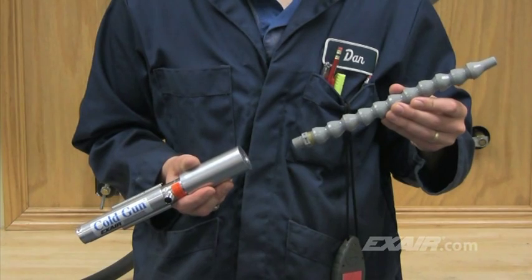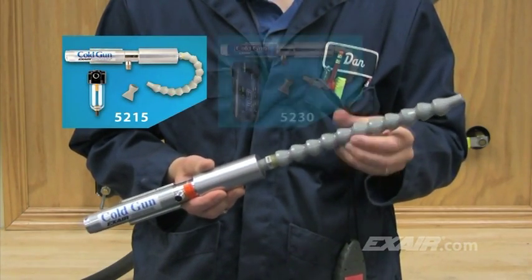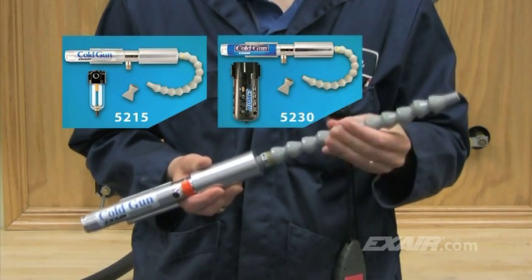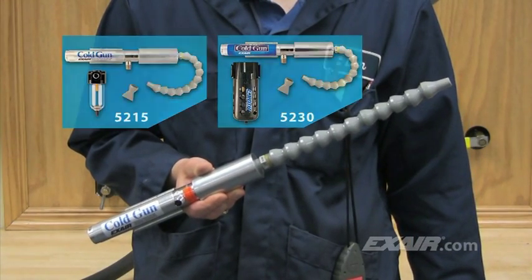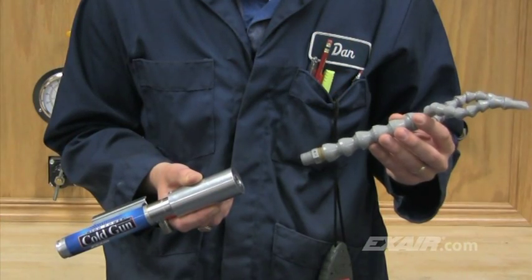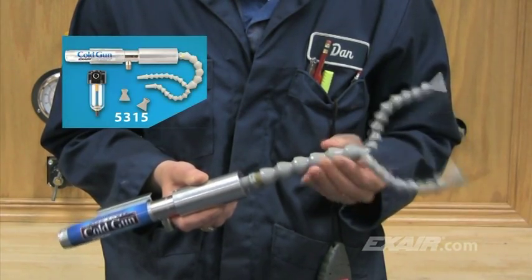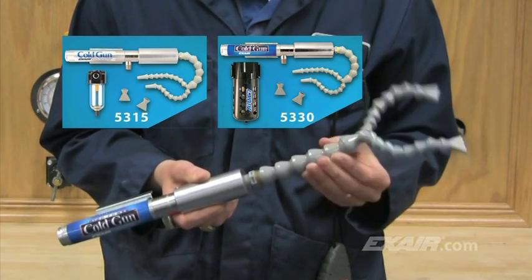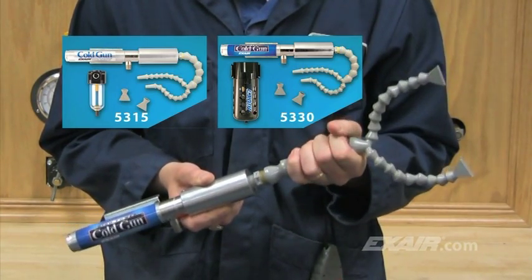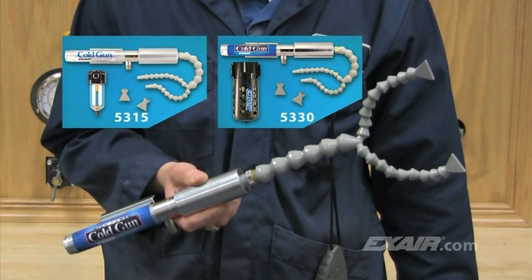The single-point hose kit, which is included with the Model 5215 cold gun system and Model 5230 high-power cold gun system, is recommended for applications where a concentrated airflow is needed, such as drilling and grinding operations. The dual-point hose kit, which is included with the Model 5315 cold gun system and Model 5330 high-power cold gun system, is recommended for applications where the heat is generated over a larger surface area. It's ideal for applications such as bandsawing, milling, and setting hot melt adhesives.